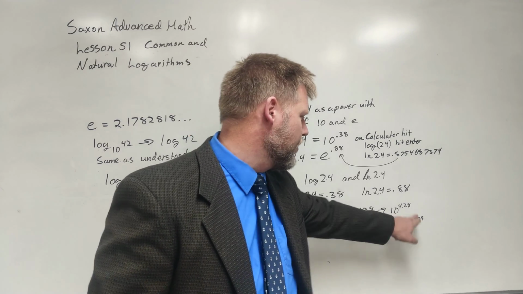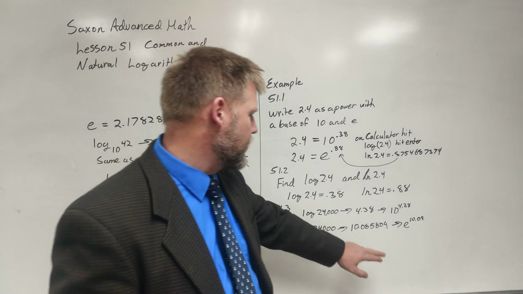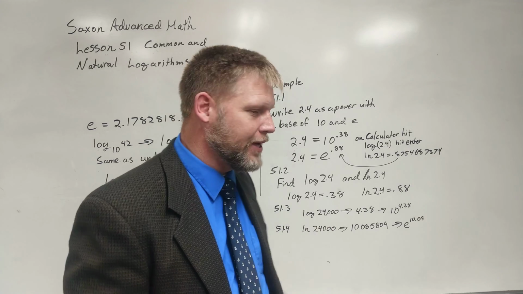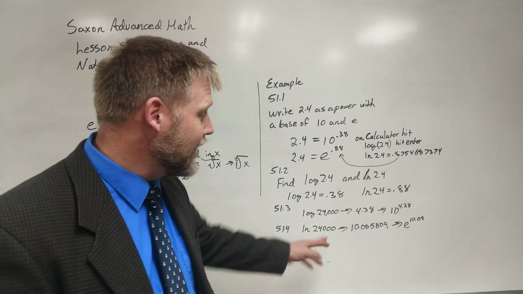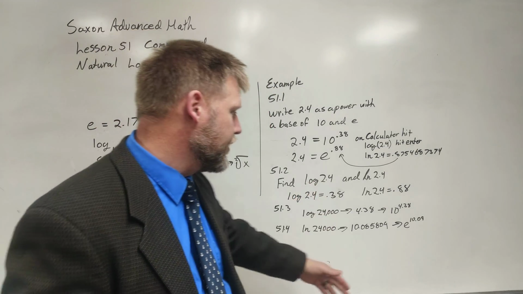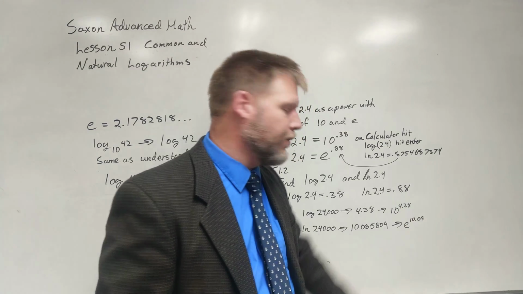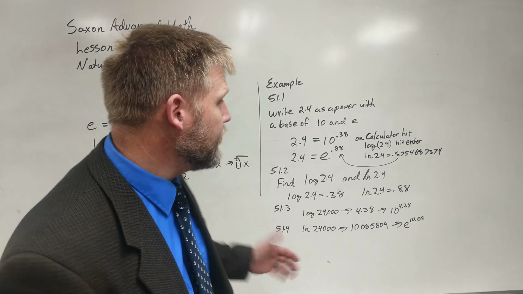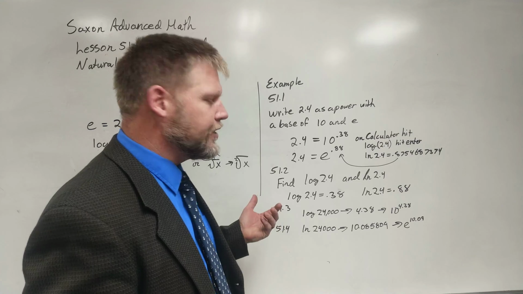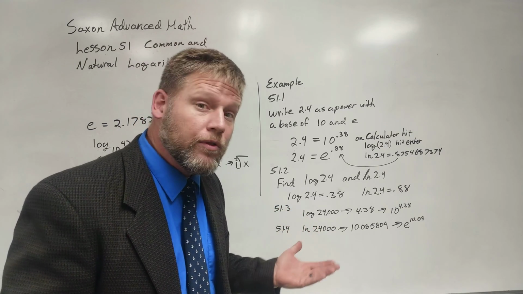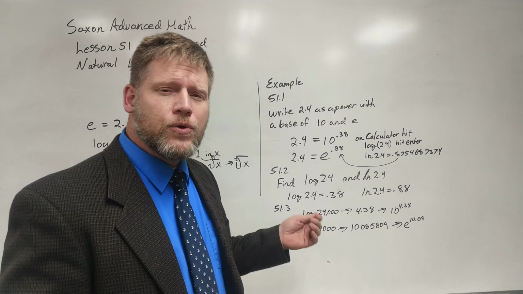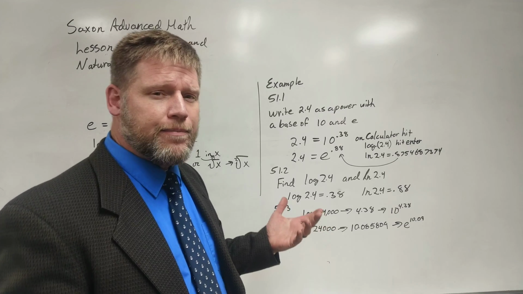Obviously, this is a bigger number than this one because this one has a bigger base, base 10, versus base e. So the exponent is over 3 times that, right? And that's where that number comes from, which is roughly represented here too. So these numbers all start to make sense. Hopefully this gives you a better understanding of what logarithms are and why they're so important, and also introduces ln, with that being base e.